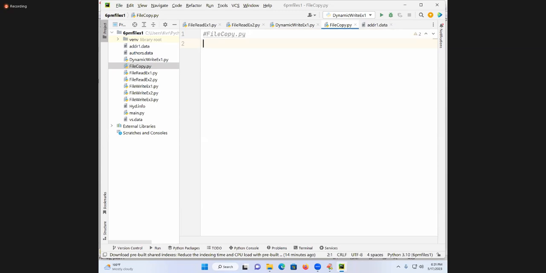Come on, start. What will I do? Come on, fast. src_file. Accept the source file or not. src_file is equal to input of, come on, enter source file. Enter what file? Source file. src_file is equal to input of enter source file. Now there I am writing. Open the source file in which mode?